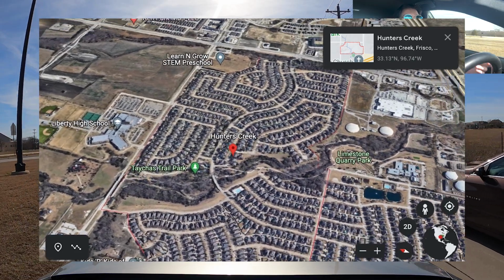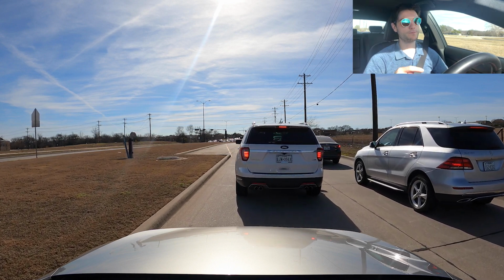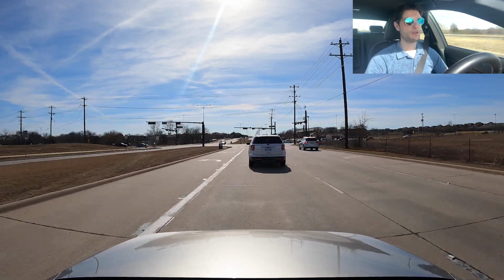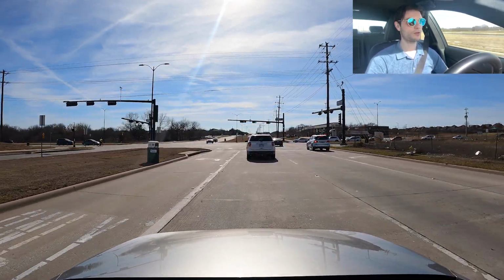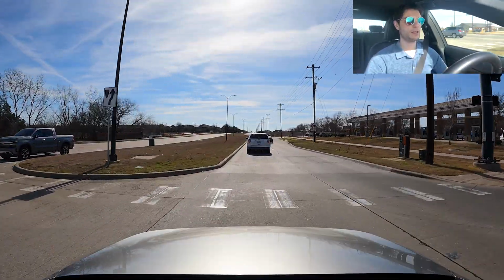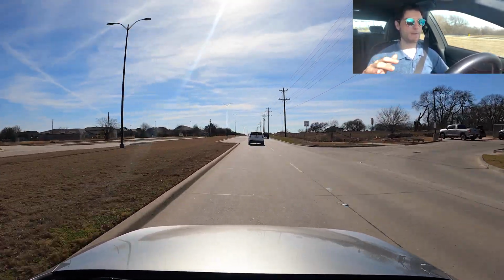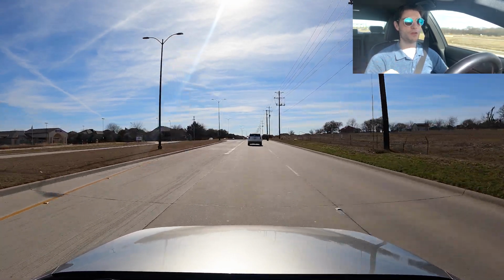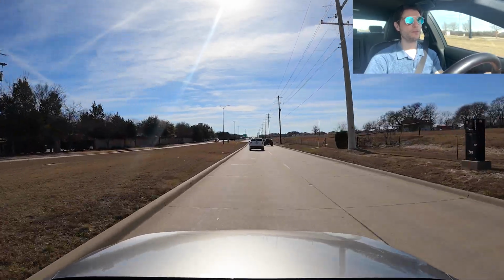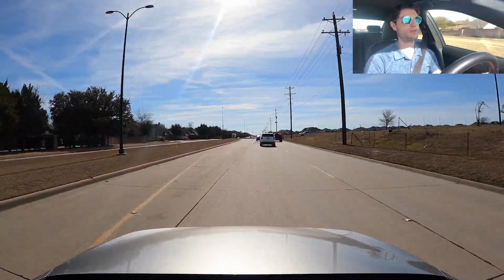I won't talk about Richwoods because that was in my previous video, so if you want to see more information about that, check out my Coit Road video. But over here, just across from Richwoods, is Hunters Creek. Gas station up on this section at Rollator. And then on the left side is the neighborhood of Hunters Creek. And then on the right side, you'll start seeing the tops of the houses, the roofs, of Richwoods. All right, here is Hunters Creek.